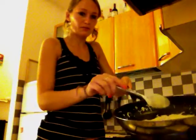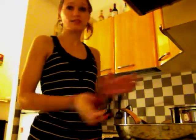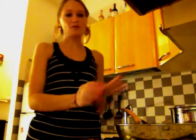Carbonara sauce ready to eat. You just now have to wait that the pasta is cooked, and you serve the pasta with the carbonara sauce on the top, and that's it. Enjoy!